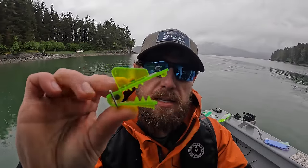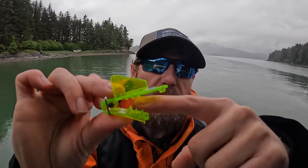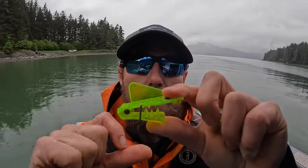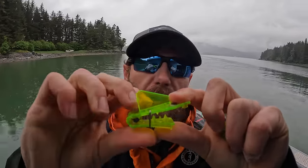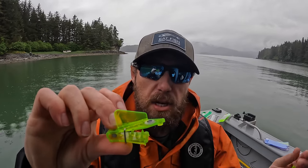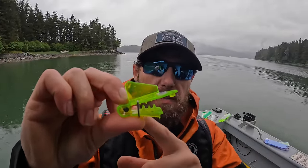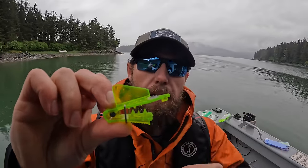So you'll see it's kind of a triangle shape, but we've got these aggressive teeth there. What you do is you put the nose of the herring right into those teeth, and then you pinch it down. And you'll see there's a metal clamp right here. That metal clamp just locks it into place. It's adjustable, and it can lock in at a couple different levels. So herring have different size noses. I just mentioned the importance of using green label, blue label, purple label, depending on those different situations. No two herring are the exact same, so it does offer that flexibility. But once you lock it into place, that herring is not going anywhere.